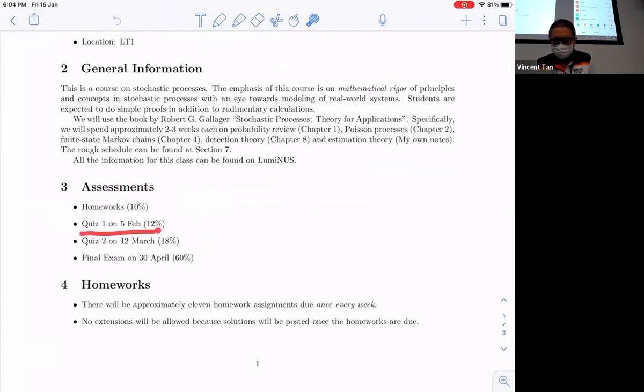Okay, the first quiz is on week 4. So this is the 4th time I'm teaching this class. I always put the first quiz on the 4th week unless there's another pandemic. Last time I taught this was very messy. Why I put it on week 4 is because I want people to know probability very well. As I said, the first 3 weeks are on probability. If you do not do well for the first quiz, it means that you need to back up. Okay, so the first quiz is usually very difficult, I tell you first.